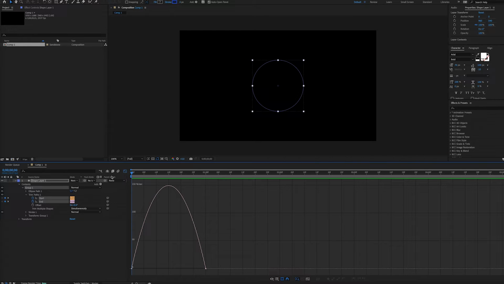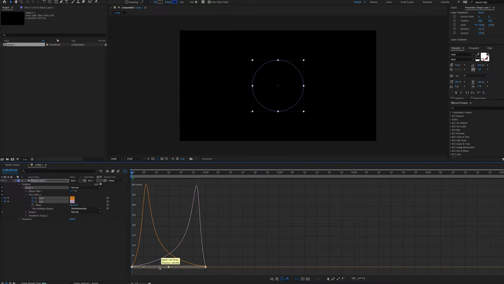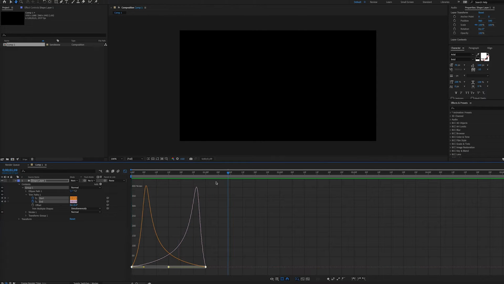When we have both our start and end values of trim paths selected, there will be two graphs here. So we can pull one graph to the left and one to the right. So we'll have two different speed curves in our graph. And so when we play that, you'll see what we did with the alterations on speed. And this is a fairly common animation style that you've probably seen before.